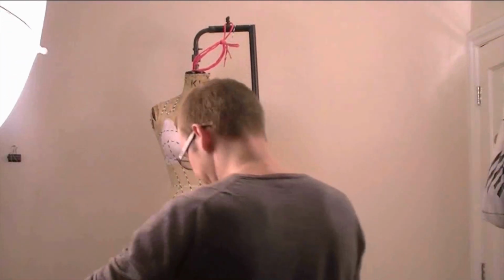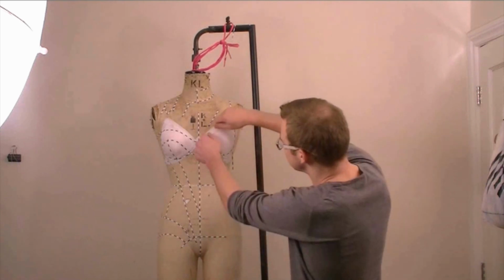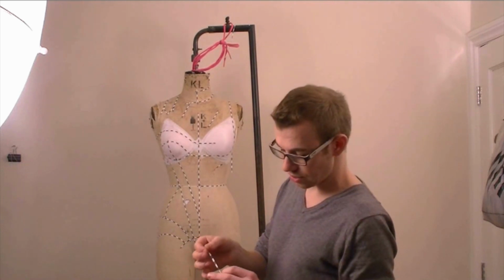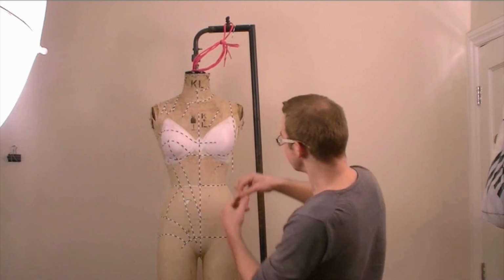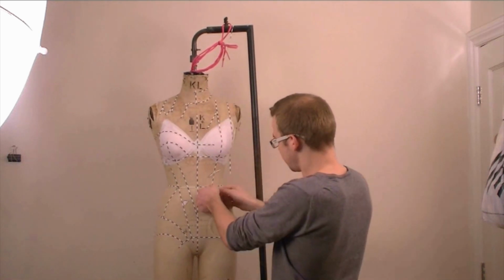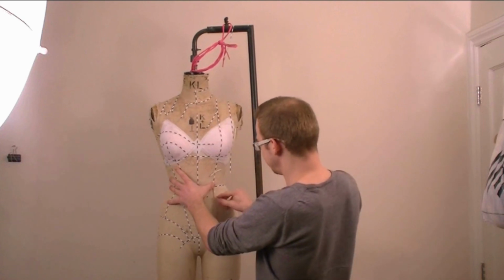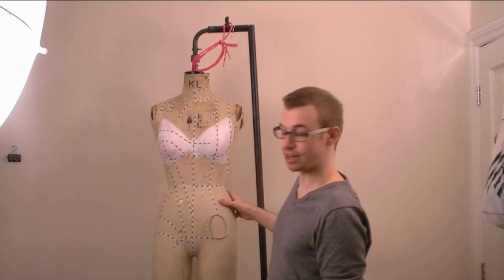The great thing about this stuff is, before, you could use thread or coloured yarn, maybe wool, and mark it out and pin it at various locations. But the problem with that is it doesn't work particularly well. You don't get very smooth lines, and obviously if you knock it, it can come undone. Because this is like sellotape, you can just get a big section out and start sticking it any way you want on your form, and you can create curves very easily. It's a very easy way of creating shape on your mannequin.